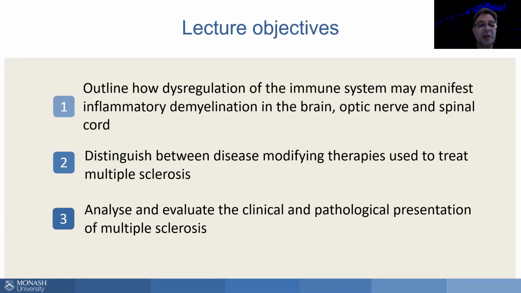The second learning objective for today is to distinguish between disease-modifying therapies used to treat multiple sclerosis, and right in the outset, I'll be presenting a clinical case study to demonstrate how MS patients present, how they're affected in their entire lives, and how they can be managed with our current therapeutic options that we have available to us for MS. And we'll be diving deeper to analyse and evaluate the clinical and pathological presentation of multiple sclerosis.